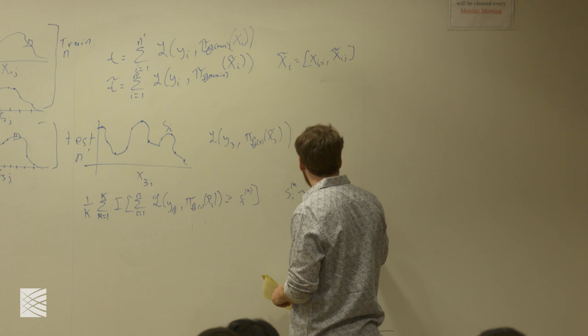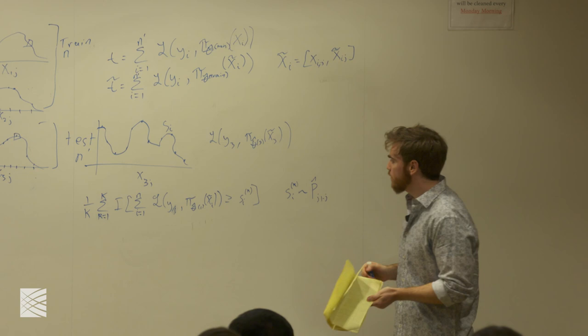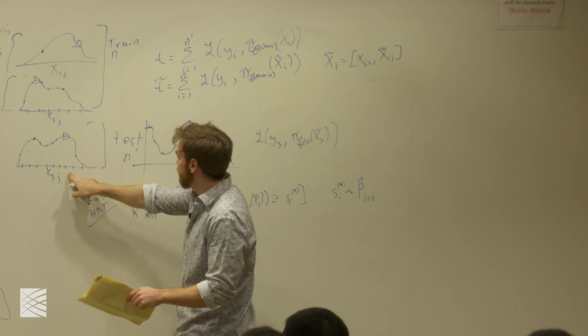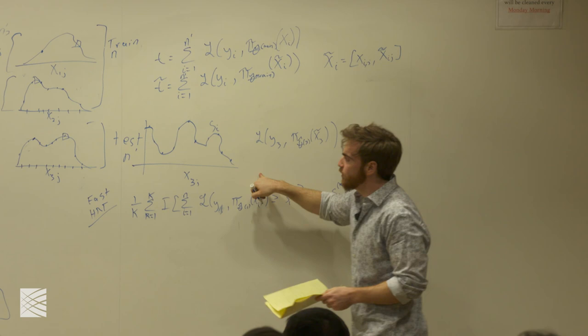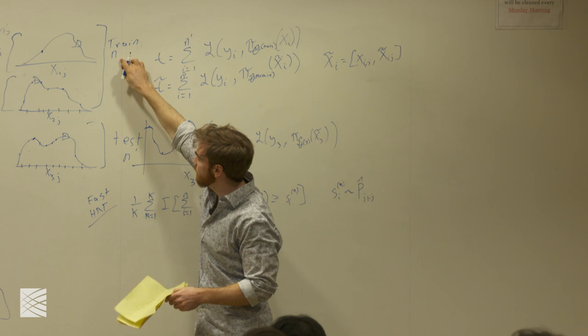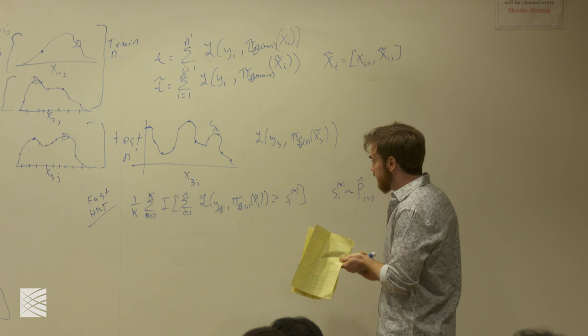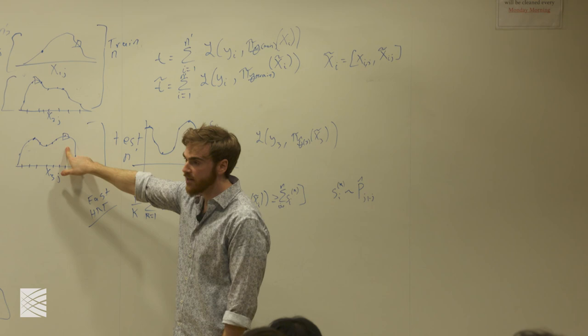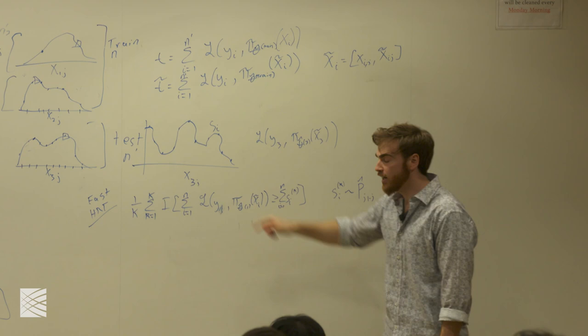Can you read off what you have there? Yeah, sure. So the idea is, let's call this fast, like a fast HRT. What we've done is approximate the conditional distribution by a grid, and we cache the loss at every single one of those points. And then we note that our actual t statistic is just a summation, so each of these samples can be calculated independently. And then all we have to do is randomly sample a point on this grid proportionate to the value that we cached, look up what its loss was, and then add up all of the points for all of those samples.